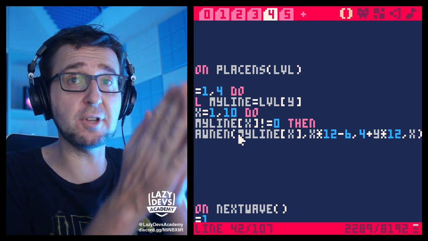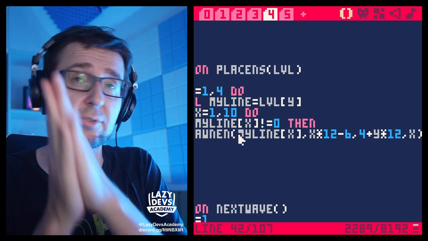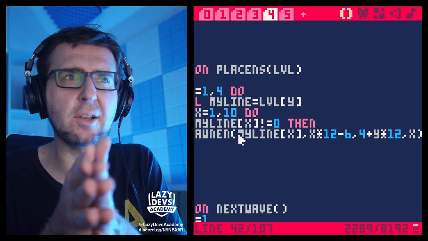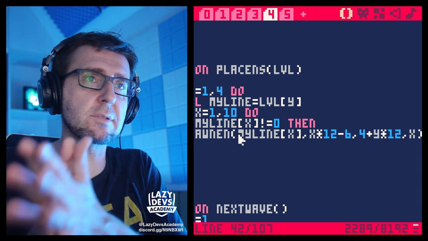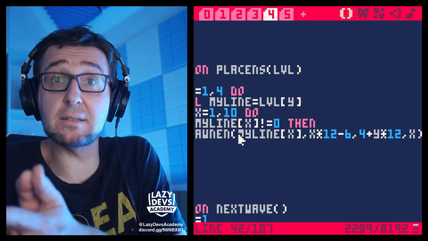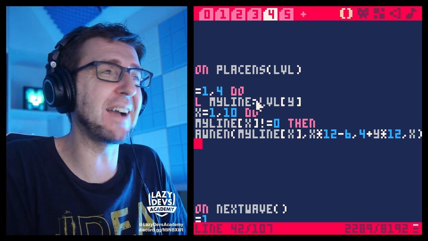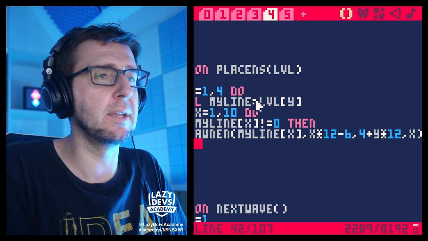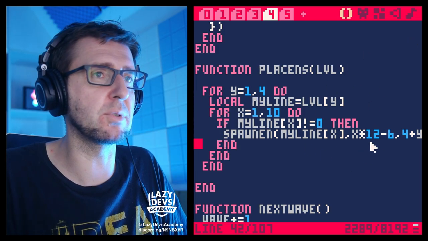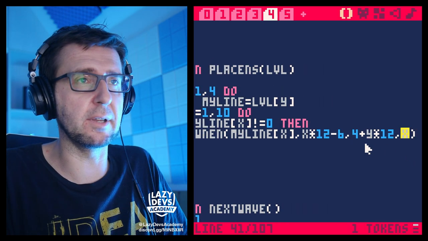Because then the first column will wait one frame, the second column will wait two frames, because it's column number two, so it will wait two frames. And the third column will wait three frames, and so forth. And the final column will be column number 10. It will wait 10 frames. Now we're going to tweak this a little bit, but I just wanted to have something in the fourth argument.